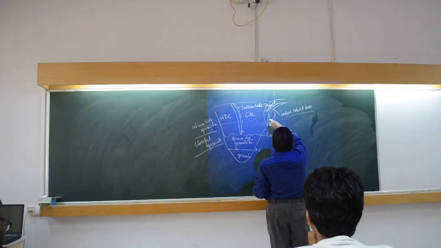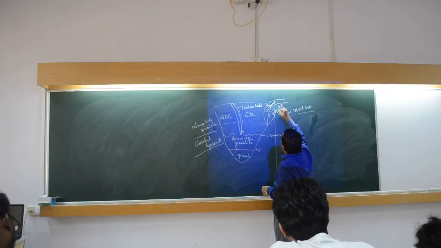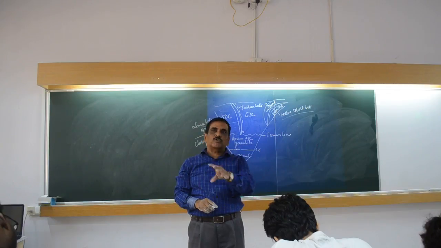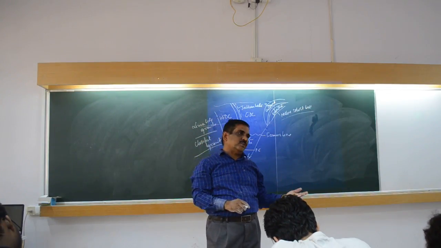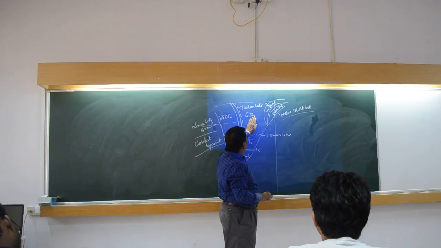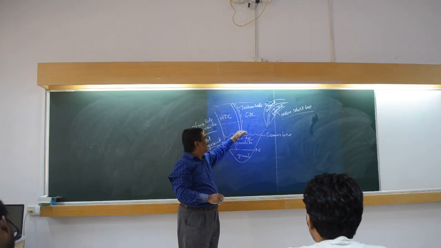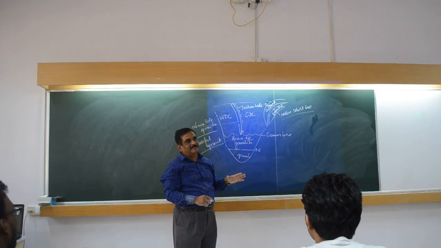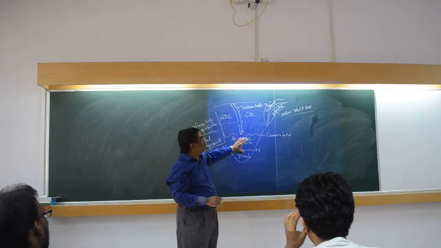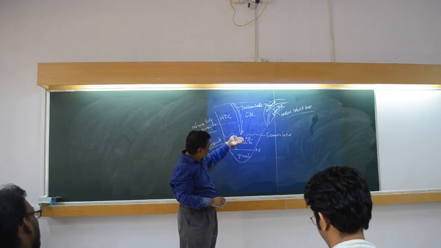Then if you go away from the Nellore schist belt, here will be the Eastern Ghats. Eastern Ghats will come here. That is how it is distributed. So the Nellore schist belt has a controversial status. Some people say it is a part of the eastern Dharwar craton. Some people say it is an independent unit. So now you have the eastern Dharwar craton, western Dharwar craton. Then you have the Closepet granite. इतना हम देखा ना. Then Archean has granulites. As I told you, this is it. As far as the origin is concerned, it is part of this Dharwar craton. But now it is showing granulite phase metamorphism. That is why it is being put separately.